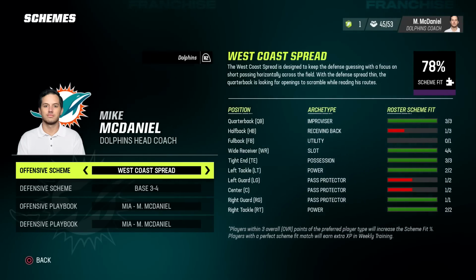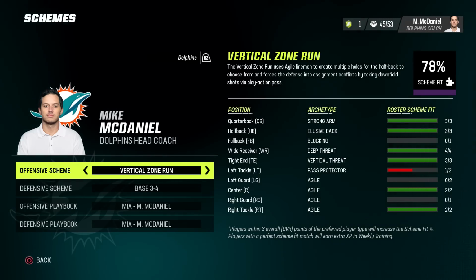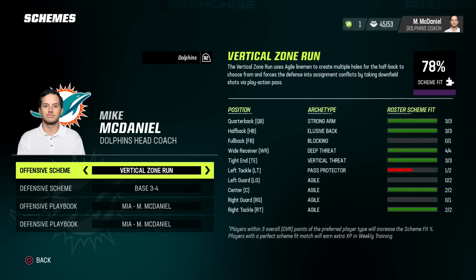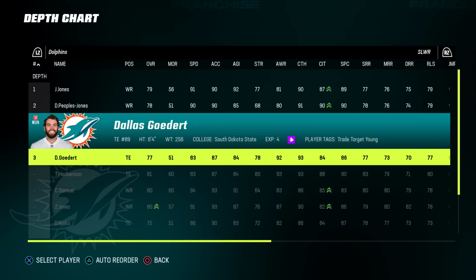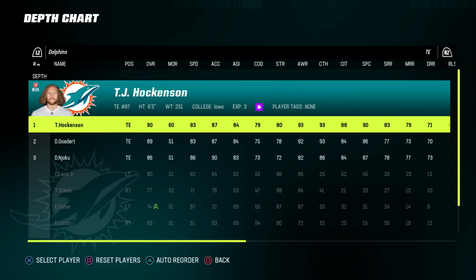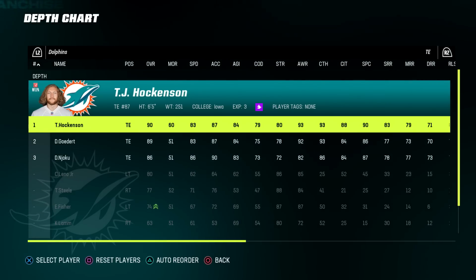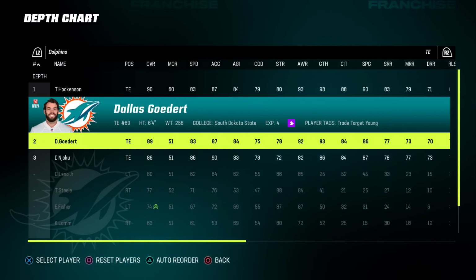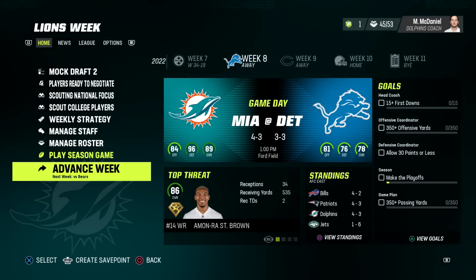This is a short passing offense. I think we go with the vertical zone run. It's a 78% and it's focused on running the ball and then setting up the pass. I'm putting Goddard in the slot, okay? He's going to be our #1 slot wide receiver because now that we're a heavy running offense, the more tight ends on the field, the better. So you have Hawkinson at tight end 1, Goddard in the slot, and then Njoku. So let's see how that works out in week 8. Hey, it leads to a W, low scoring W, but a W nonetheless.